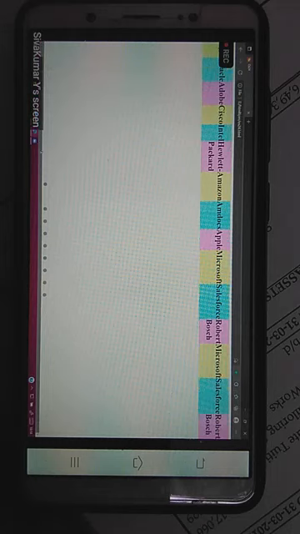Horizontal scroll bar. If we have more components, sir, the horizontal scroll bar increases. So this is the horizontal scroll bar, left to right and right to left.